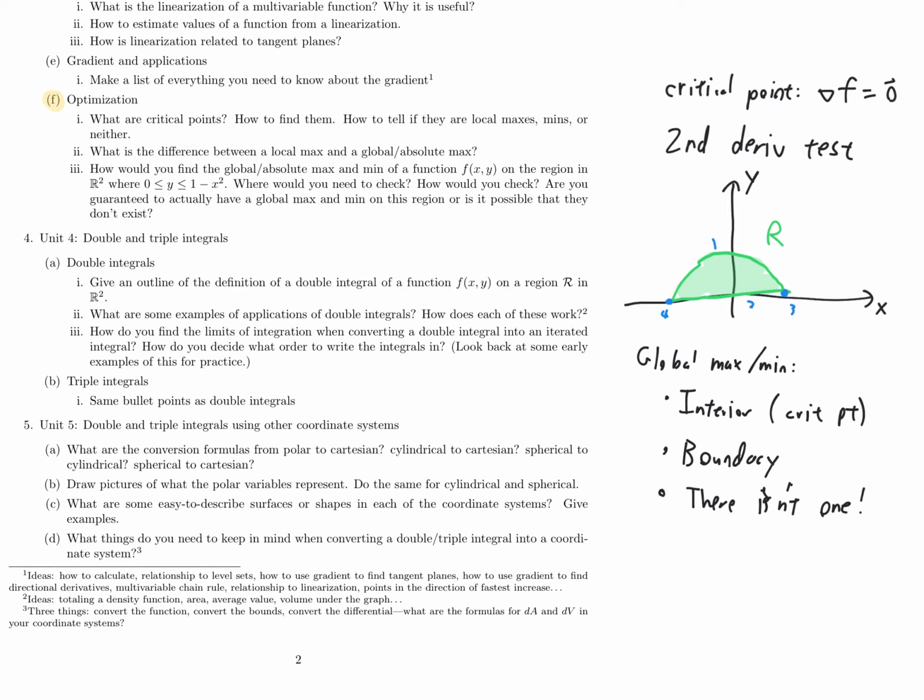However, this last possibility, we have something that tells us when this may or may not occur. Since this region R is closed and bounded, closed meaning it contains its own boundary, that's the less than or equal to signs rather than just less than signs. Bounded meaning it doesn't extend infinitely far in any direction. But if it is closed and bounded, that means there definitely is a global max and global min.